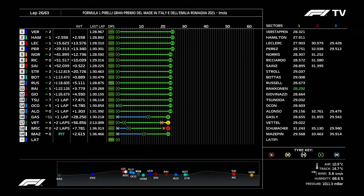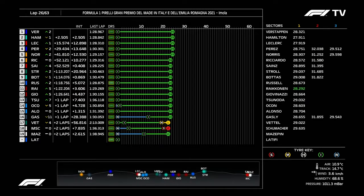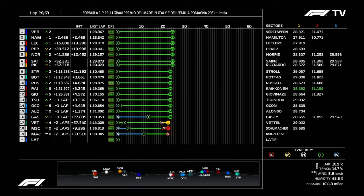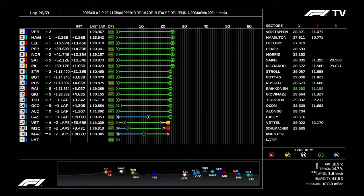Yeah, Bottas wants to change his tyres. The pit wall are telling him, look, just stick with it. This is still the best tyre to be on. So we're getting towards the pit stop phase, the one stop we're expecting in this race. And just at that moment, Hamilton starts closing the gap. And you know I said that Lando Norris had put a bit of daylight between himself and his teammate Daniel Ricciardo. Well, behind him, Carlos Sainz very much catching Daniel Ricciardo and is going for the overtake at the Tamburello chicane. And he's got the overtake done as well.